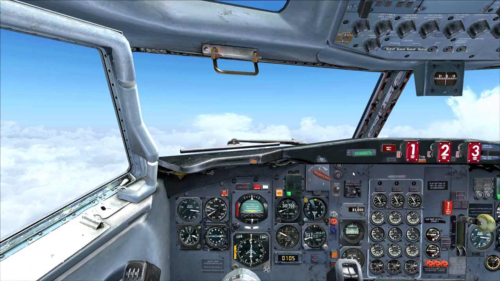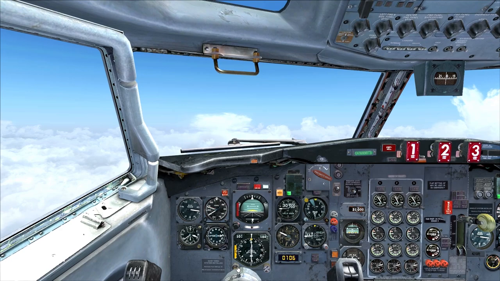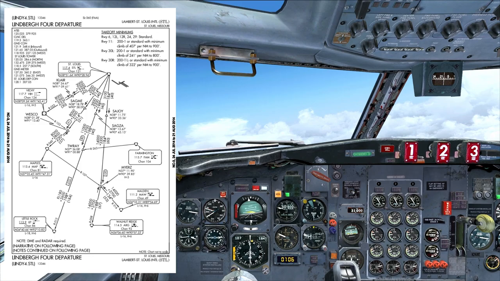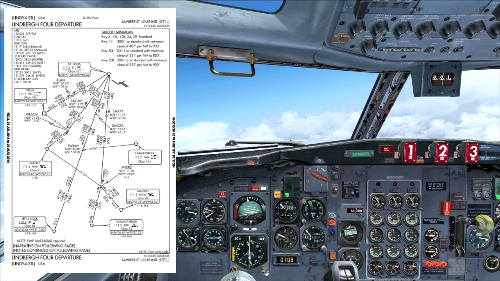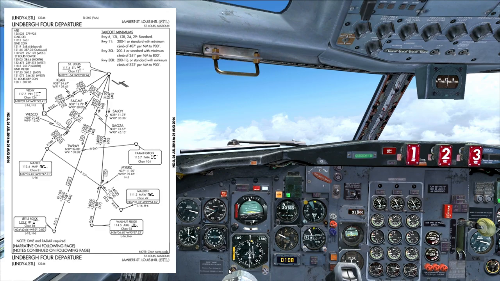We're at 106. We need to make our right turn to heading one, what is it? One something. It was 188. That's what it was. 188. Oh, shit. 188. All right, so like so. Let's turn to 188, and we're going to intercept the Walnut Ridge.